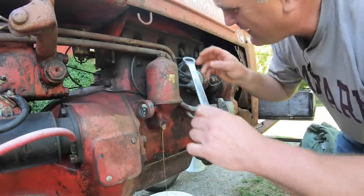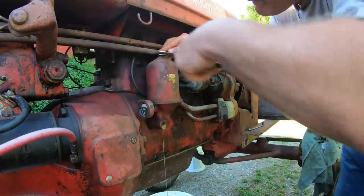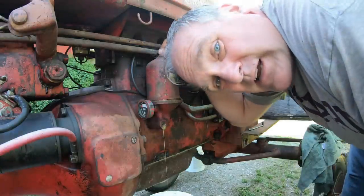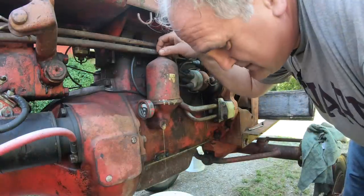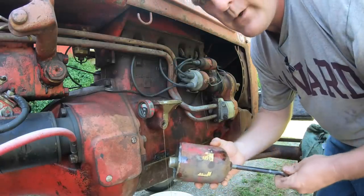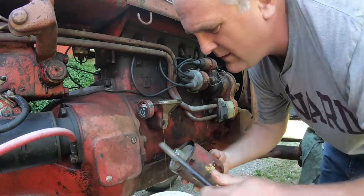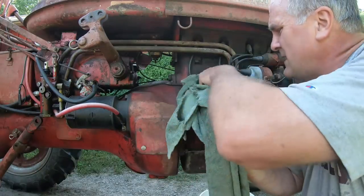And then to take the can off, you just take this bolt out here. It's awful hard to change oil in these things without making a mess. I found that out. And there we have it. Can filter element. After you take the can off, just clean up around it.